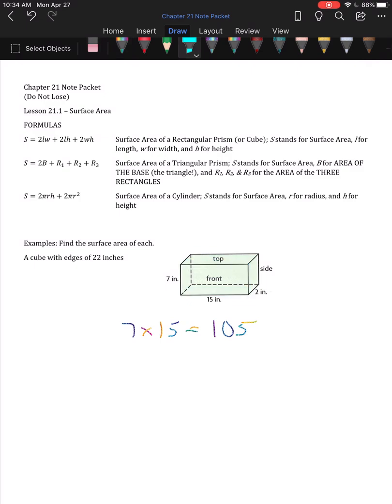Step 2, find the area of the side rectangle. This guy over here. He's 2 across the bottom, and the side is 7. Remember, those numbers would move back and forth across the shape. Need the pen. So he is 7 by 2. That's 14. Step 3 on my cheat sheet says find the area of the bottom rectangle. So that one. That's 15 by 2.